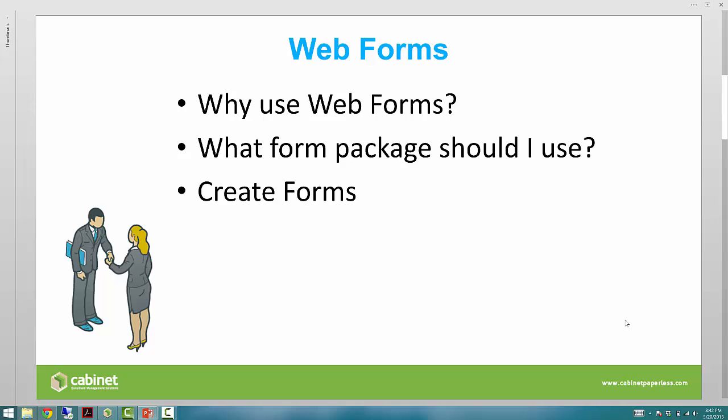Now, the first thing I want to talk about is why use web forms, and really why we created this process for you guys. We worked with a lot of customers, maybe some of you, that needed web forms as a part of their business process. They need a non-Safe user or anybody to be able to fill out a web form and then have that data be used to create a folder or populate and create a document inside of Safe. And before, we never really had a straightforward answer. We never really had an easy solution for that. So that's what this is for.